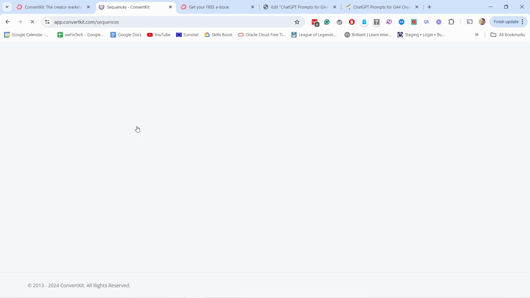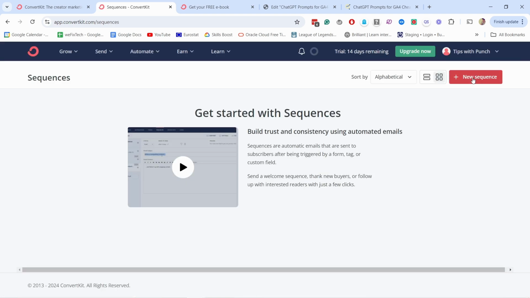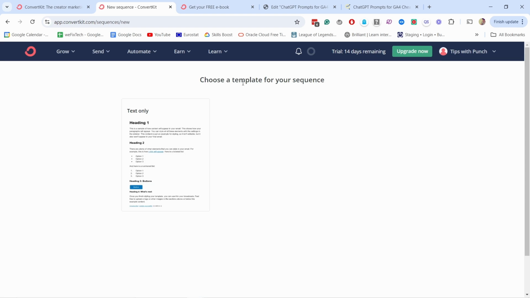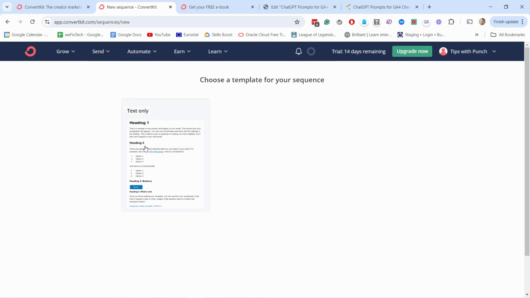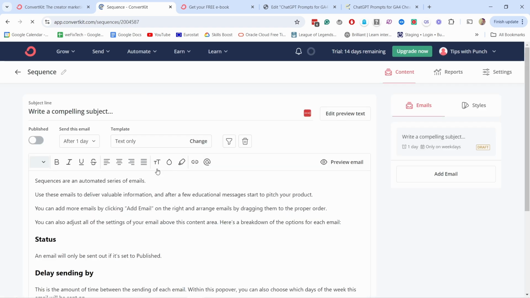So let's click on sequences and let's create our first sequence. From here, you can choose the email template you're going to use for the sequence. I don't have any now, but once you save one, and you can save it by coming here, you can create it there. So you can create your email template, and it's just useful because you're going to have your colors already set up, your fonts and things like that. It's already there. So for the sequence, we can call this, for example, welcome email sequence.